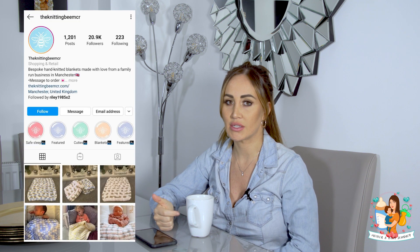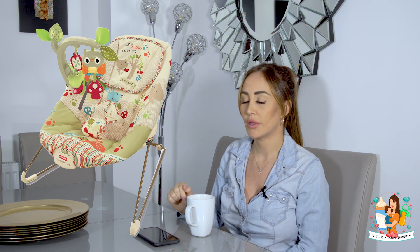Obviously you need blankets - I do like the cellular blankets from Snüz and Little Green Sheep. Then there are really cute personalized ones from The Knitting Bee MCR on Instagram. I got a 4moms MamaRoo - it's an electronic kind of seat. He loved that but around three months he stopped using it, and then he just got this little bouncer from Fisher-Price. For some reason he loves the owl on it. The downside - you will stub your toe on it. I go on about it on my Instagram all the time, and so many people have messaged me saying the same thing.